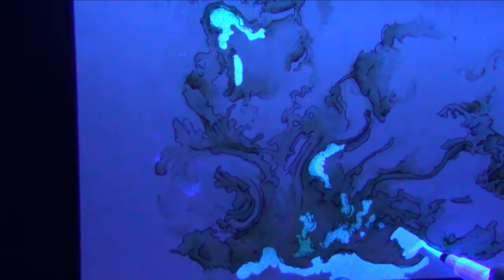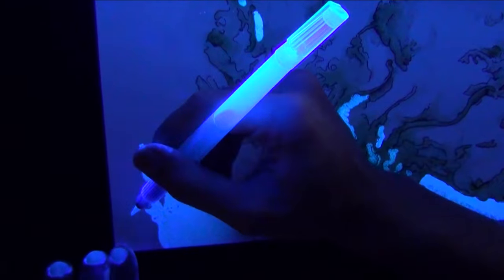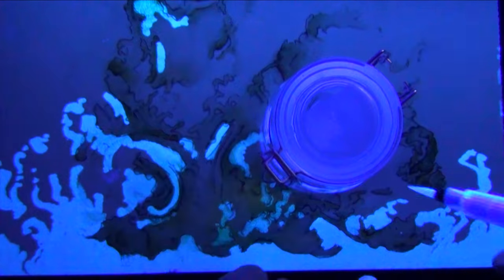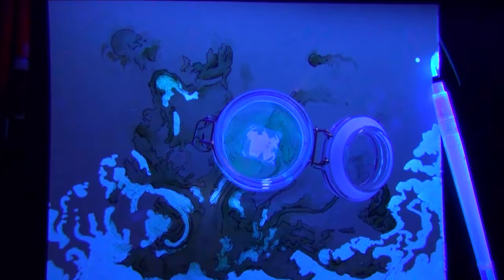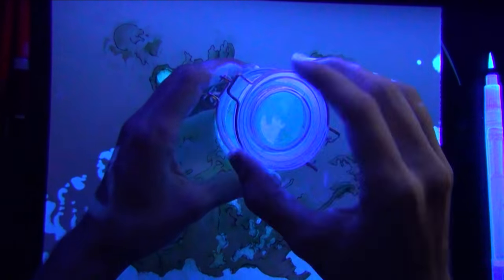Oh yeah, here at the end you can see me messing around with the invisible ink with the black light shining on it. That was all very, very magical and mystical and enlightening. And I got it all in my hands, and it's a good time. Also, that stuff smells really weird. I think I gave myself a headache. But yeah, I just had the ink in the pen, and the whole pen was glowing under the light, and I felt like I was a wizard.